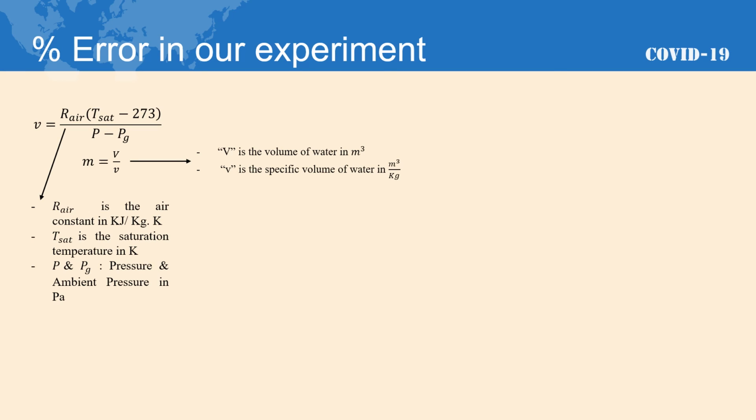To evaluate our experiment, we should have the percentage of error, and to calculate the percentage of error, we should have both the theoretical and experimental values of the masses of water added. These values can be obtained from both the actual volume of water added through the syringe and through the saturation temperature and pressure of our chamber at equilibrium, which can be found from this equation. Note that our percent of error is relatively high since our equilibrium did not last for long and we had to consider the intervals in which no water was present during the experiment.